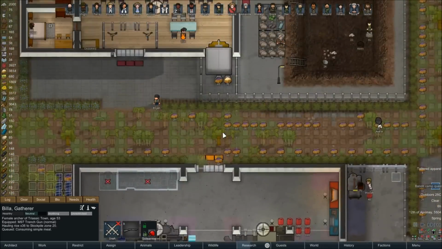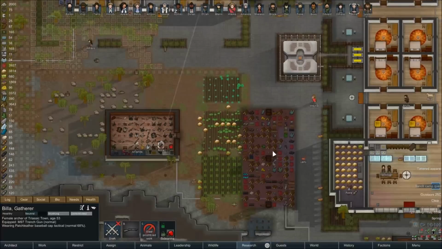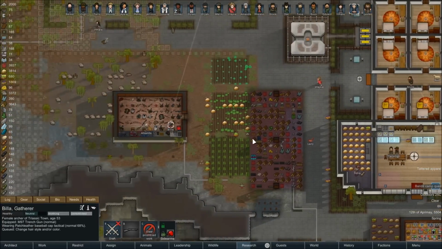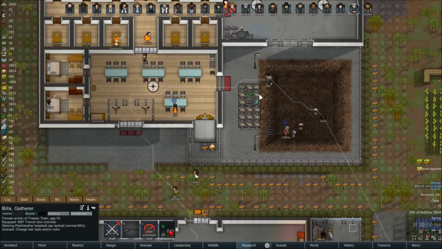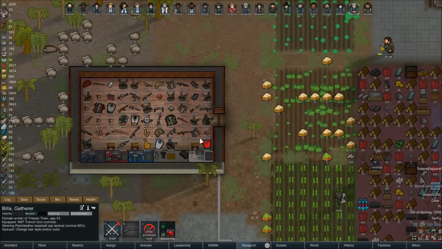Run over here now, please, and grab that baseball cap. And then, if you could, run over here, and we're going to change your hairstyle. We'll probably recolor it, too. Alright. Z, we'll get you a beret whenever they're done being made.